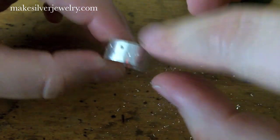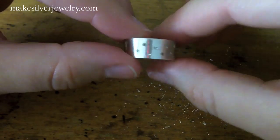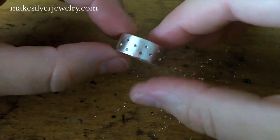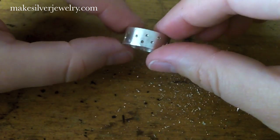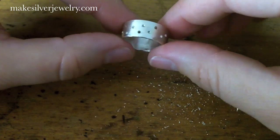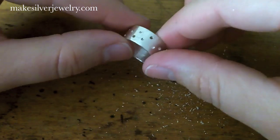Something that's real basic, real simple. You can make little constellations out of them, just make little dimples all over your piece. It's a fun way to turn a simple piece of silver into a beautiful piece that no one else has. It's really creative.